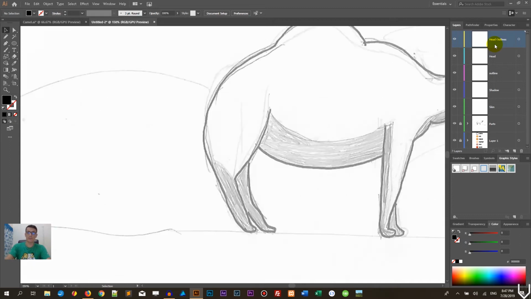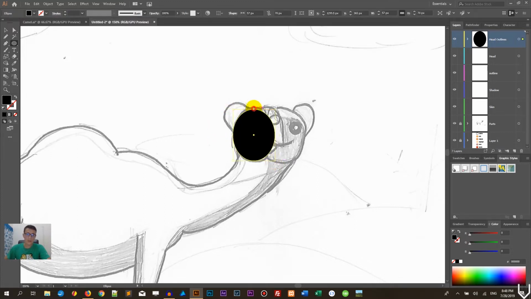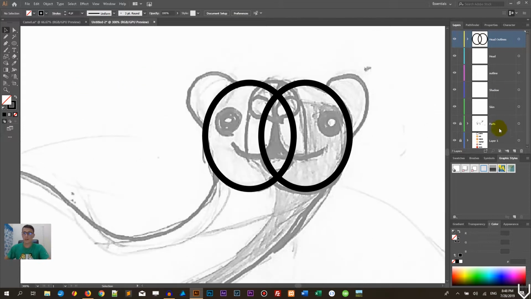So I want to go to the head outlines, scale a little bit my artwork so I can see what is going on, and grab the ellipse tool or click L on your keyboard. So first thing first, let's draw the first ellipse here. I will show you how to deal with this head. As you can see, I'm working with the bold stroke only for you to see what is going on my canvas. I will show you how to draw the head with only using the shapes right there, then the pen tool. But then we will finish our illustration by using the pen tool as well.